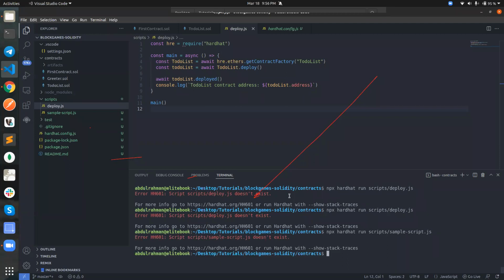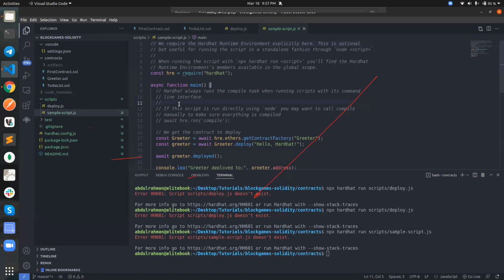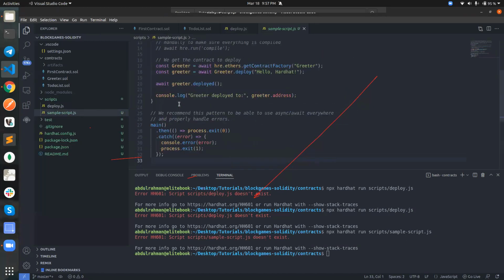I think that's a problem with Hardhat, because this should actually work since we are deploying from inside the script deploy.js, and even when I test it with the example that comes with Hardhat, it's still giving the same error. So I don't know. Let me try on the network.